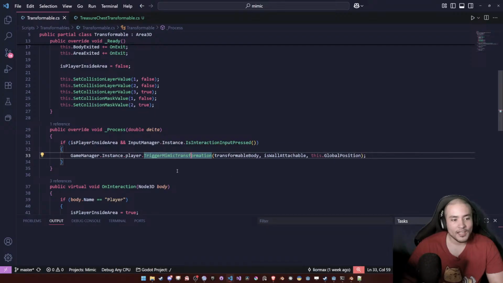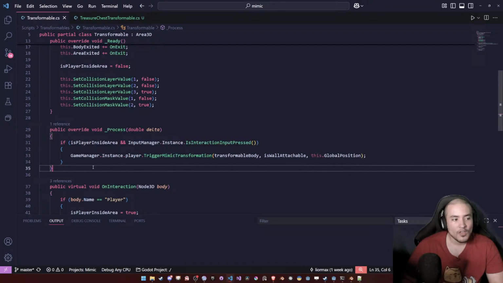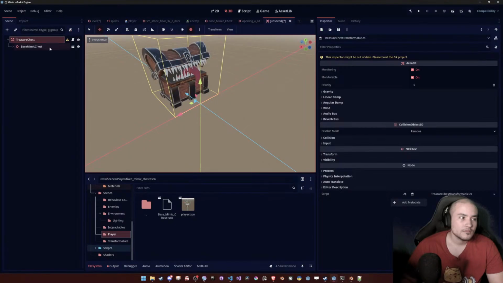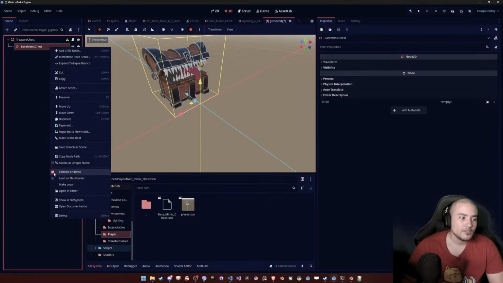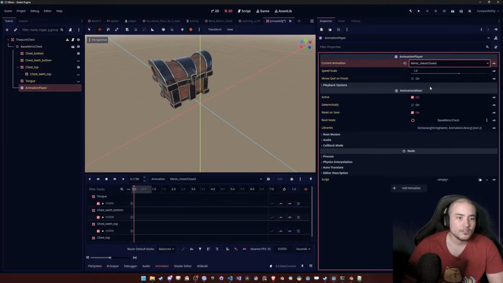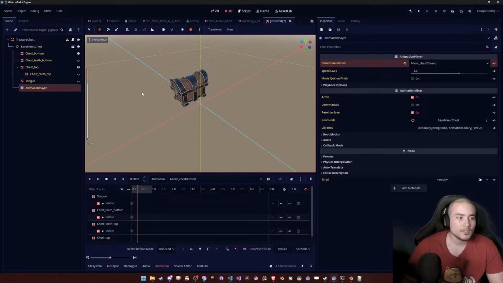It's the player that actually plays the animations. But there needs to be some logic here as well. Otherwise, how do I... Because I can just go editable children on this thing, go here, say that it's permanently closed, and that's it.